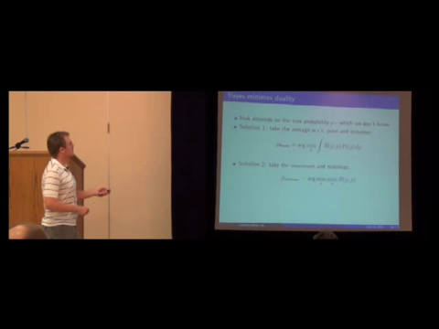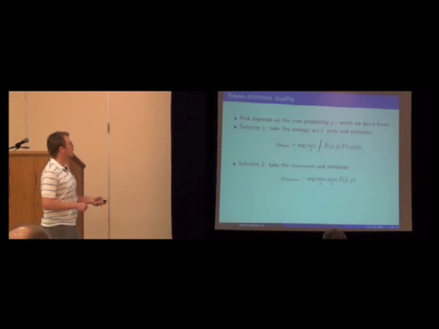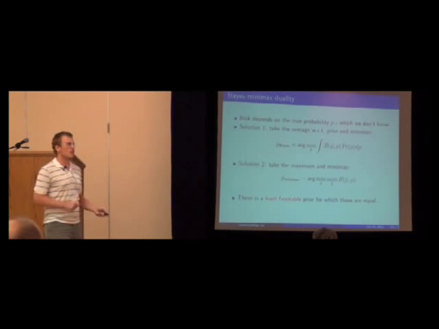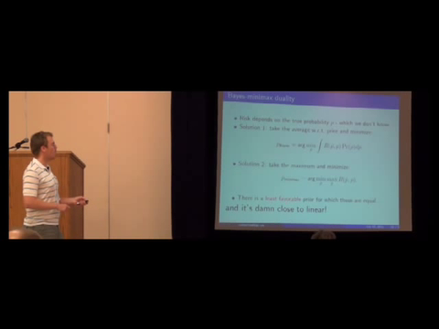Okay, so the other solution is to find the maximum of this thing, and then minimize that maximum with respect to possible estimates. And this is called Minimax. So you might think of this as the frequentist solution. Now, it happens that for this problem and lots of problems, there is indeed a prior for which these two are equal, and what you might call the frequentist solution and the Bayes solution coincide. And for this problem of estimating the bias of the coin, these priors are damn close to it.